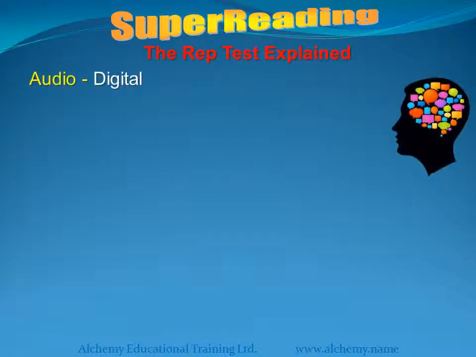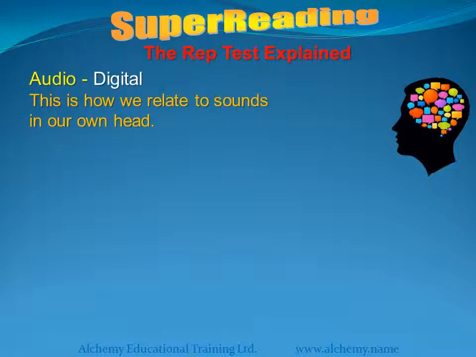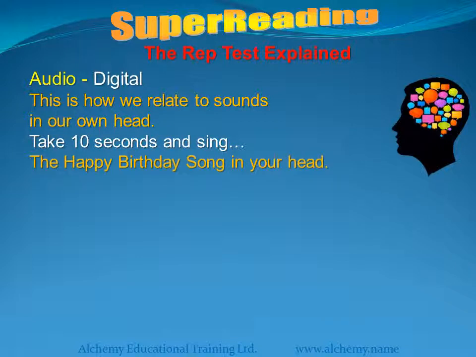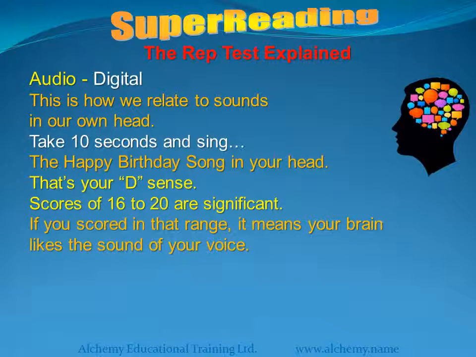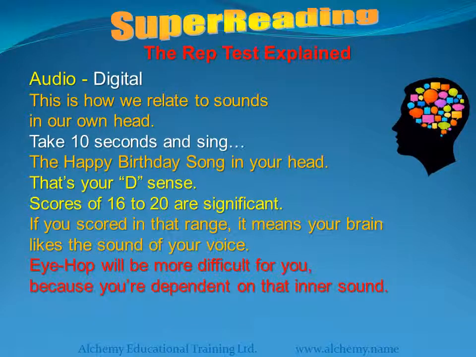Audio digital. This is how we relate to sounds in our own head. Take 10 seconds right now and sing the happy birthday song in your head. Go. Did you hear it? That's your D sense, digital. Scores of 16 to 20 are significant. If you scored in that range, it means your brain likes the sound of your voice. It also means IHOP will be a little more difficult for you because you're dependent on that inner sound, the subvocalization. To understand people, you repeat what they say.